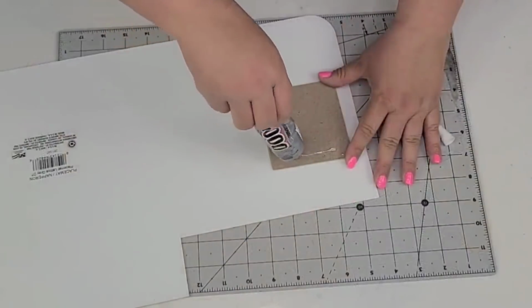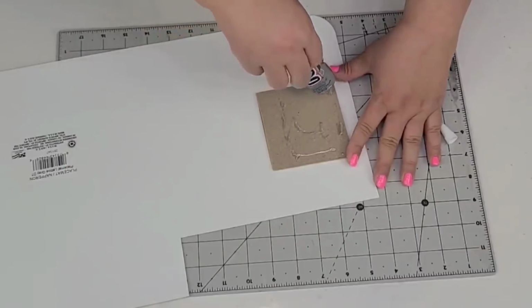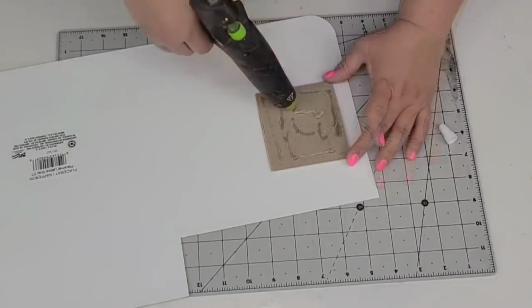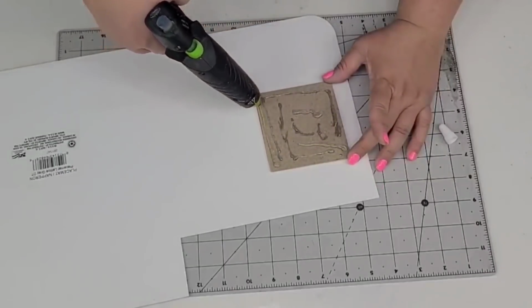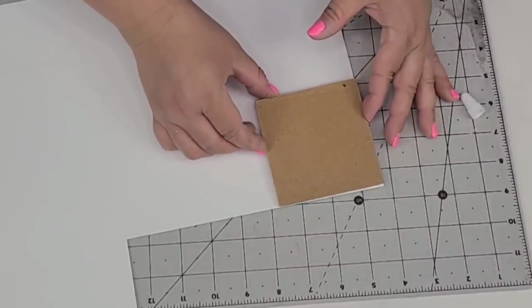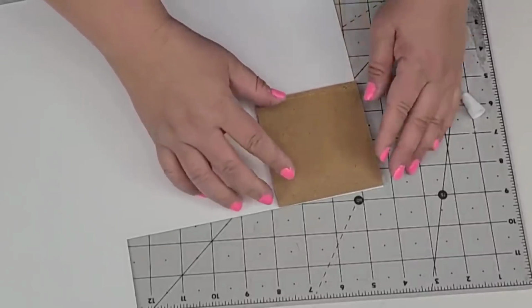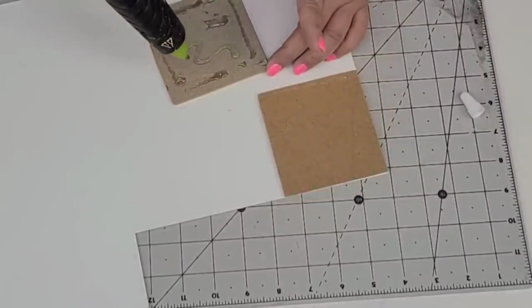Once I had 4 of them made, I am going to take some E6000 and some hot glue, and place them on that gray and white placemat we had left over from the bookmarks. Now you can make 6, you can make 8, it doesn't matter. I'm just going to make 4 because here at home we have 4 of us, but you can certainly make as many as you want.